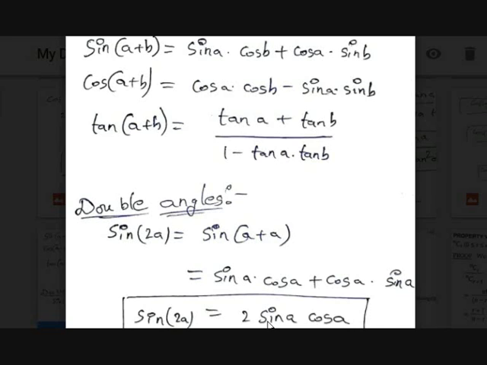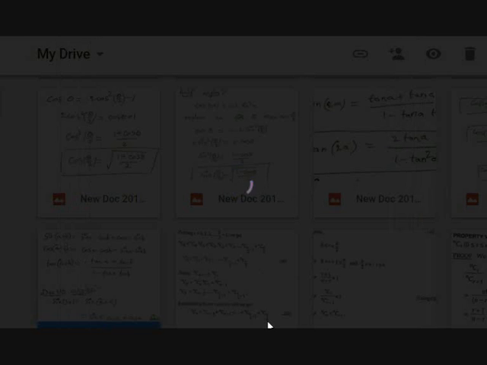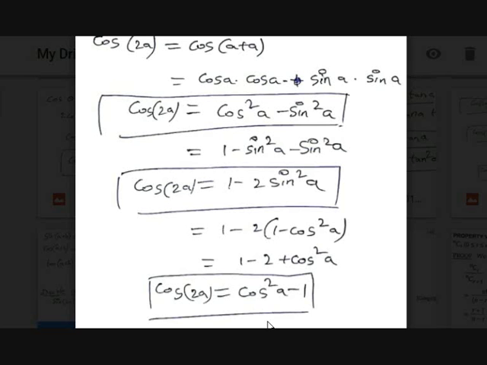Okay, now let's discuss the formula for cos 2A. Another thing to mention is that you can find the value of cos 2A in 3 different ways. Let's see. As you can see here, there are 3 boxes. These 3 of them are the formulae. Cos 2A is equal to cos square A minus sin square A, or 1 minus 2 sin square A, or 2 cos square A minus 1. Let's see what they are and how we can derive them in 3 ways.